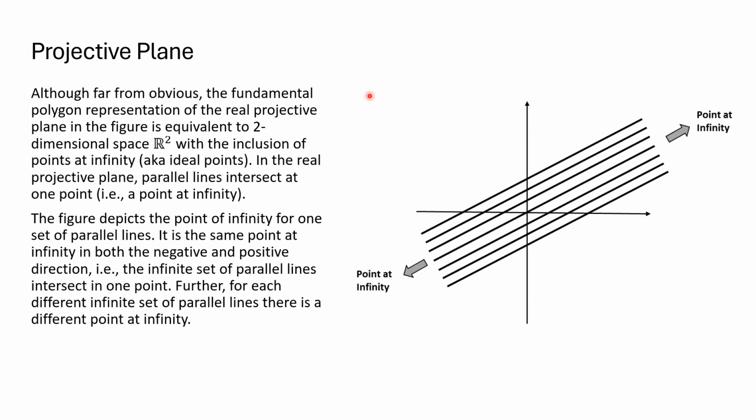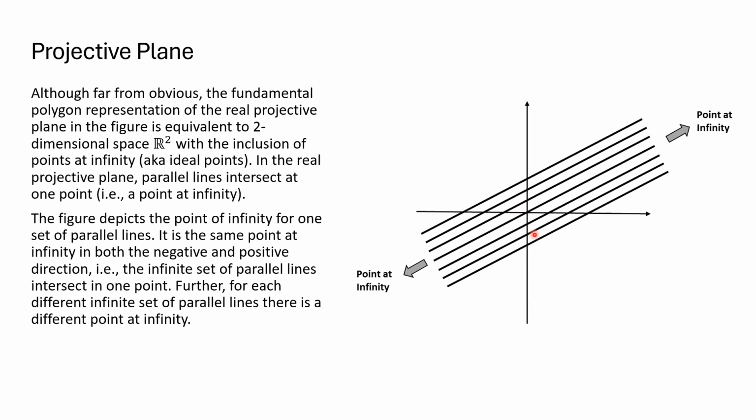Now, what we had on the last slide is known as the projective plane, but as I say, it doesn't look very much like a plane. The normal starting point for a projective plane is, in fact, a plane like we have shown here. And the only difference is you add what's called the point at infinity, or points at infinity.